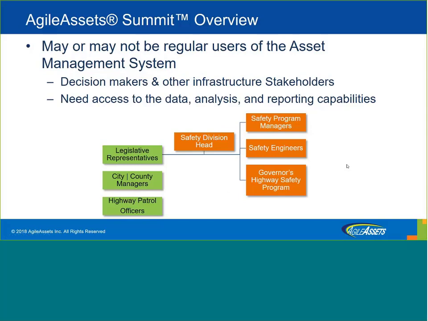There is also a group of people like the legislators and the city, county, highway patrol. They have different interests in using this kind of tool, and it can really help identify the crash pattern, the locations and the cities or the crash trend, so that it can help identify those 4 E's that we discussed in our earlier slide. That we have these engineering treatments, the enforcement, education, and the emergency response. These are the 4 E's that we want to make sure become part of your safety management.